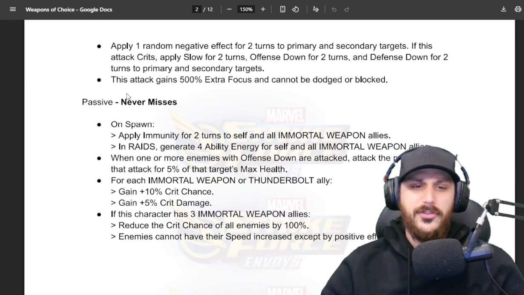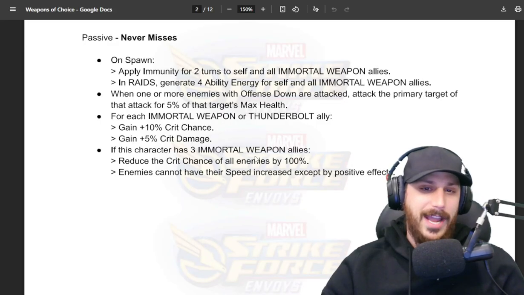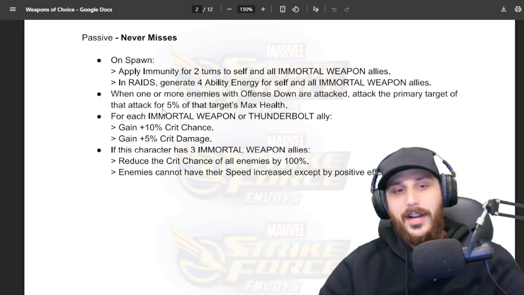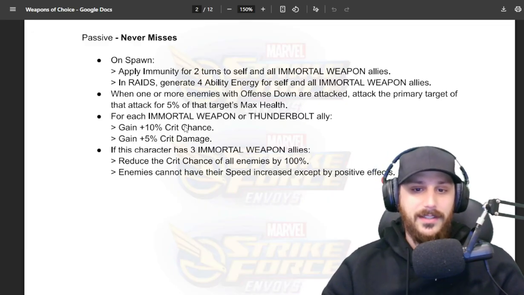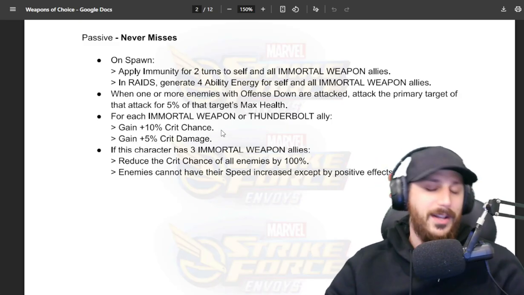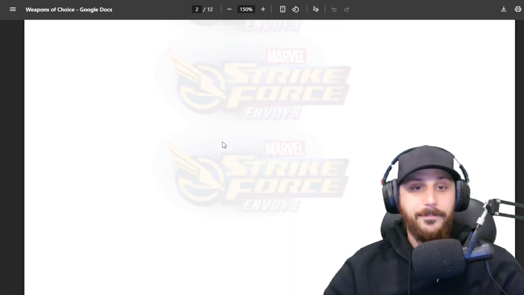Now, I do find it pretty interesting that the passive is called Never Misses, but it has nothing to do with getting extra accuracy or blind not affecting them. So I thought that was weird. I wanted to call it out. I was really expecting this to be like, hey, blind doesn't affect them, they can never miss no matter what, but I guess not. But yeah, pretty cool. It's a topping speed stat. Nothing wrong with that. Let's get to the next one.